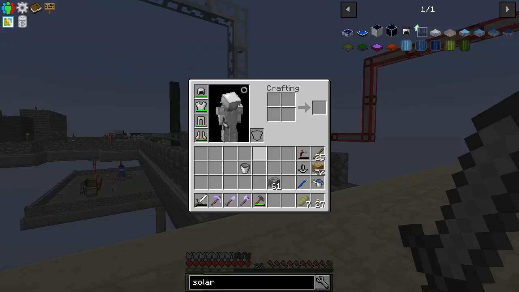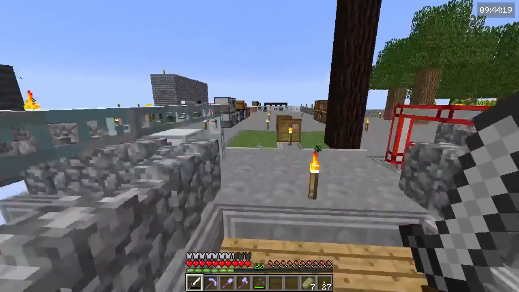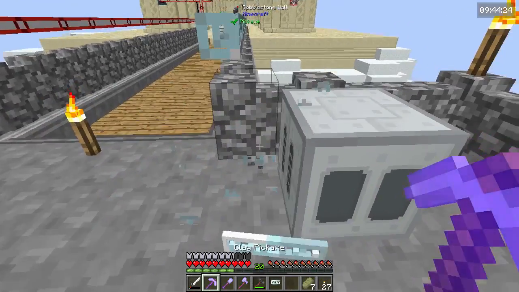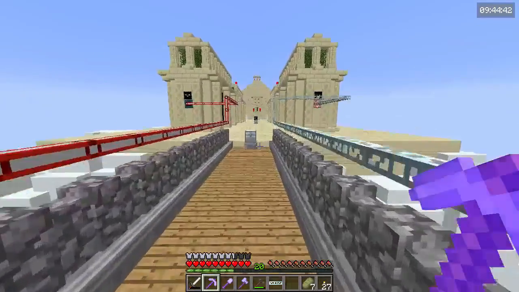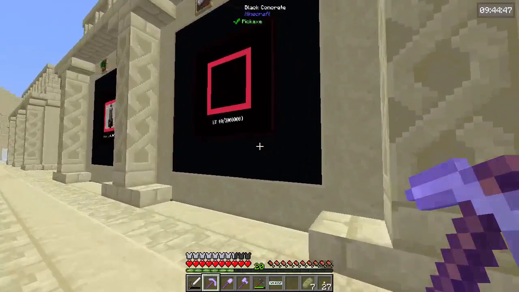There's loss. Oh, did we seriously lose all of the EU? Oh, that's right. We can't do that. So these glass fiber cables, they lose 0.025 EU per block, and that means every, let's see, 4 blocks is 0.1 EU. It shouldn't have lost that much. Has it just not updated? Or did we just give it that little power?